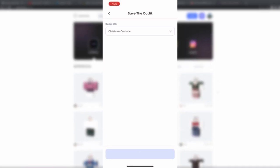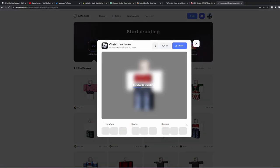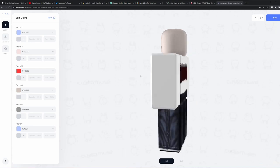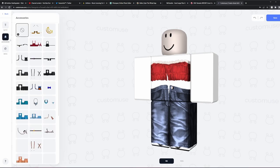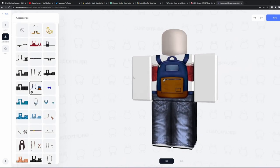Now let's hop back onto the website, just because it's a lot easier to record. Let's say we want to be this one right here — the new Road Builder merch. Let's remix it. And let's say you wanted to make your outfit just a little bit more personal. Of course, anyone can hop on and grab any of these templates, so what can you do to stand out from the crowd? Well, you can add accessories right here — there's a big list of them, and all you have to do is click on them and they will automatically add to the outfit.